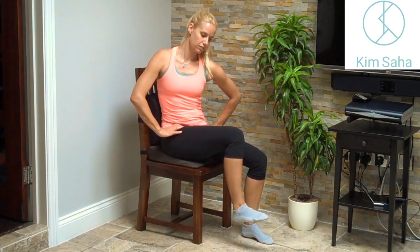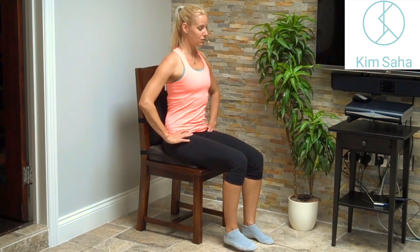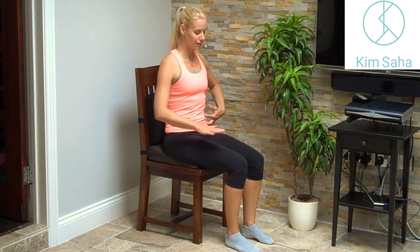Now you'll notice there's no twisting or hitching or collapsing through the top half. We're literally peeling that foot off the floor, and we're going to hold for 5 seconds. You can hold for longer if you like. Again, you want to be using these muscles here to hold it there, to take the weight through that right leg, push down through it a little bit, and pick up the left. Gosh, that's easier. So it will be easier on one side compared with the other. Again, hold for 5 seconds. Good. And we can do 20 of these 5-second holds.